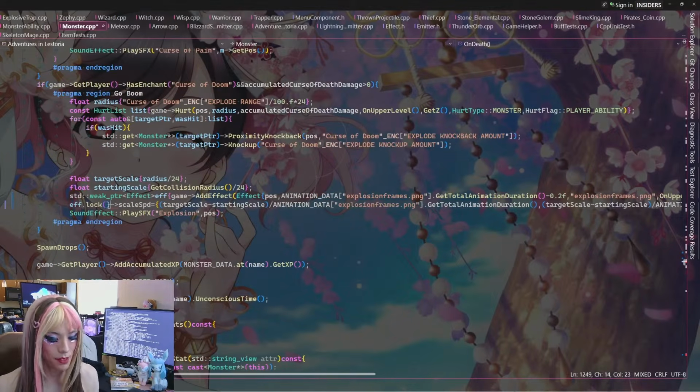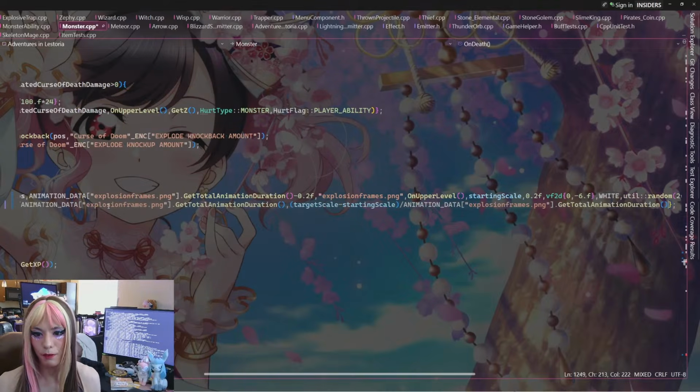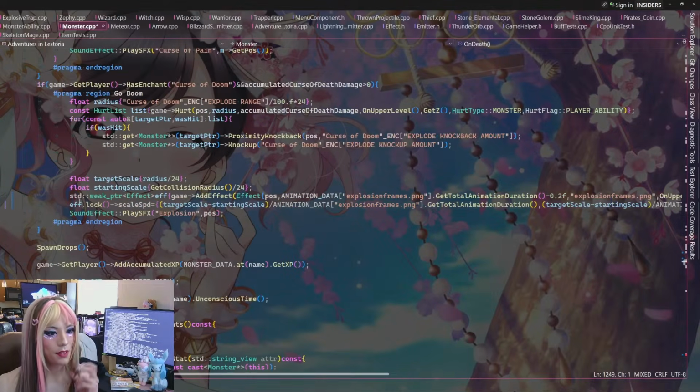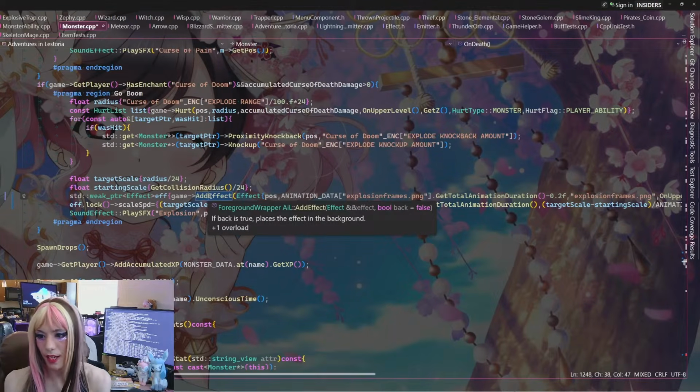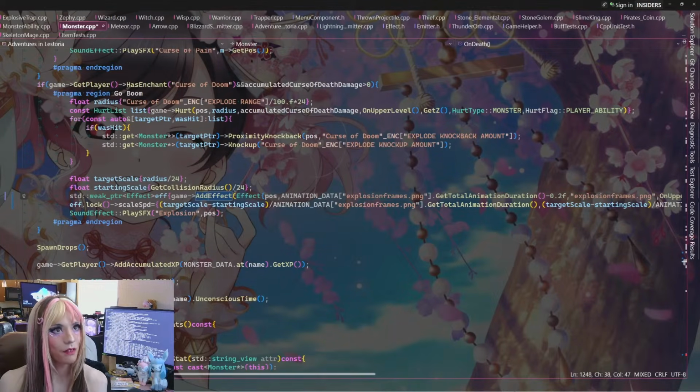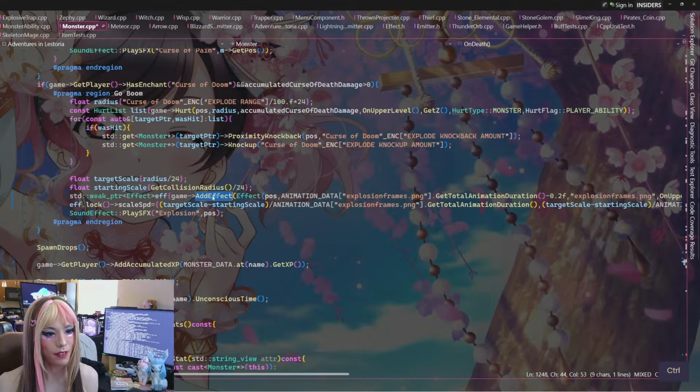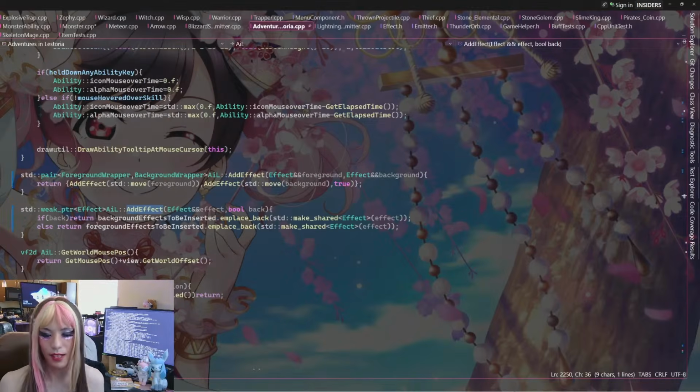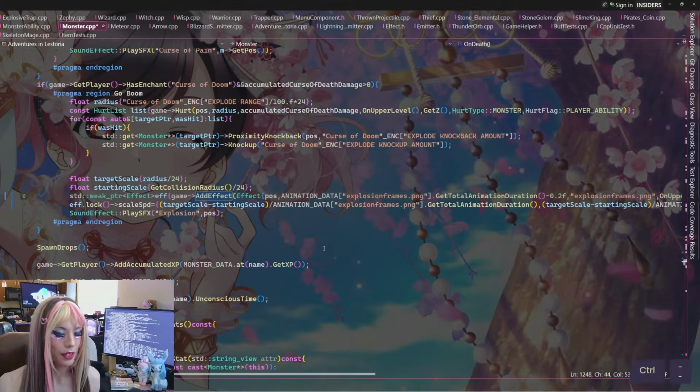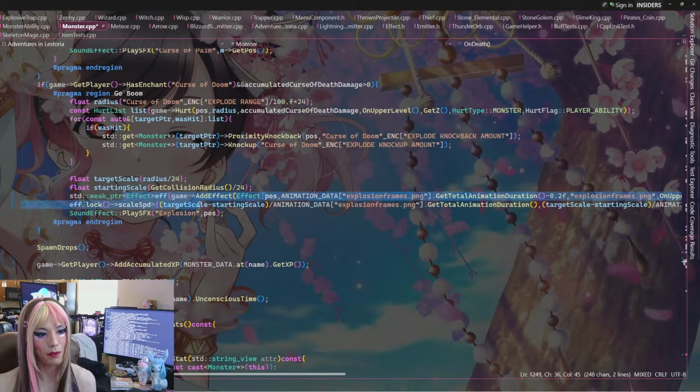Because prior to this, if we adjusted something before sending it to add effect, no, if we just did it afterward, well, the reference to it would be different, because this is creating an effect inside of a list, and this list is going to have a new pointer in it, so it wouldn't necessarily be the same reference that we were passing into here.